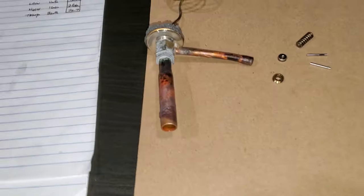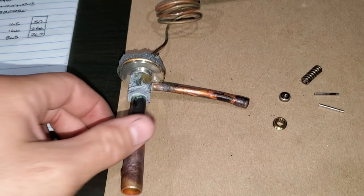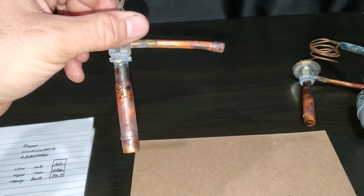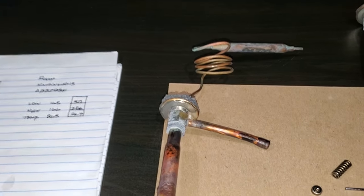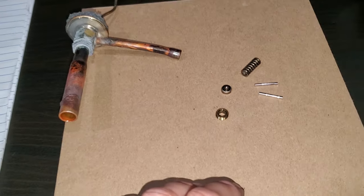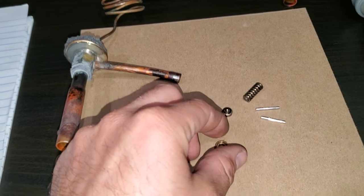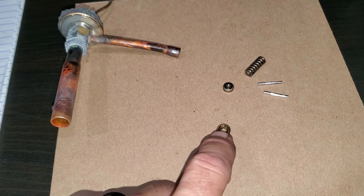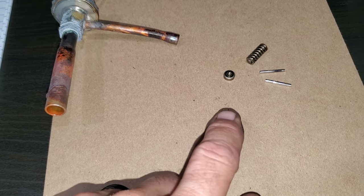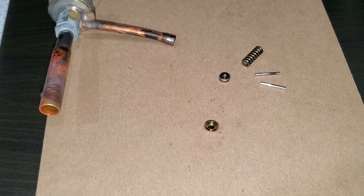The very peculiar thing was this expansion valve. What was happening was originally I was going to cut this out, but I decided to go ahead and unsweat it. When I unsweat the last part and I pulled it out, something fell and hit me on the leg and it felt hot. I thought maybe a piece of hot solder hit my pants. Then I looked down and I realized there were the pins from the expansion valve, the superheat spring, the seat, and then the retainer — which is also your superheat adjustment. These valves aren't field adjustable, but this piece had come loose. It's just a threaded piece with an Allen on it, and it had actually come loose inside. That was the reason why we had the flooding expansion valve.